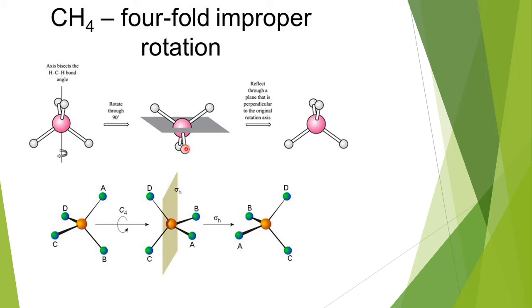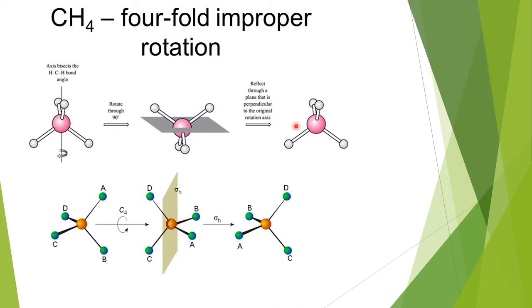One hydrogen is facing us, the other hydrogen is away from us. The reflection of the first hydrogen which is facing us will come to the upper side. It will still be facing us, and the one which is on the back side, behind the plane, will go behind the plane but to the upper side. Now we can compare the first orientation and the last orientation. These two are similar. These two are indistinguishable.